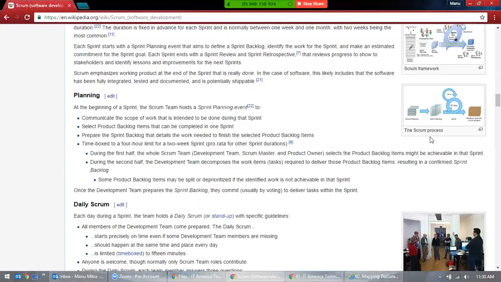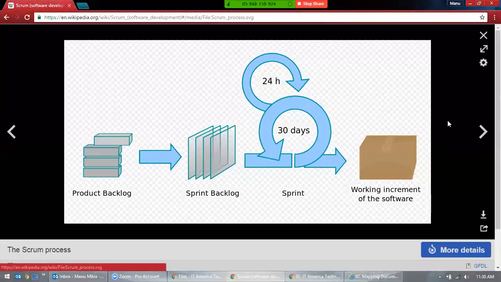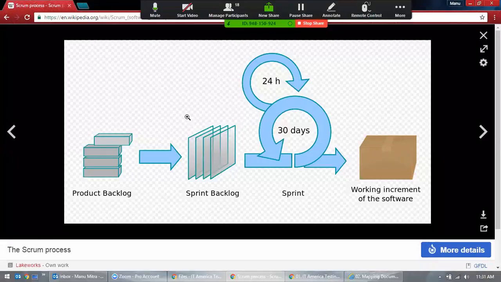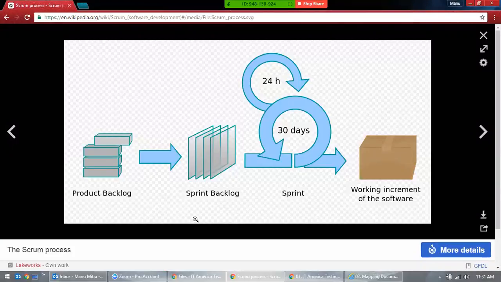Then you also have this sprint backlog. Sprint backlog is the amount of work that has to be done in the sprint. Let's say you have this product backlog, with 4 product backlog items, and 3 other things need to be done.